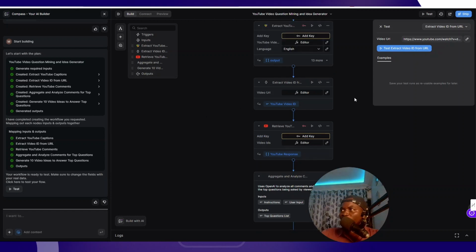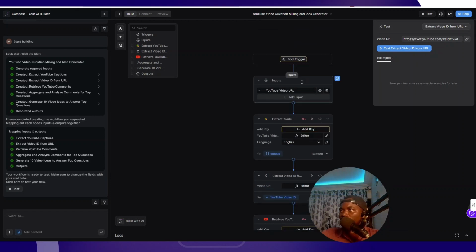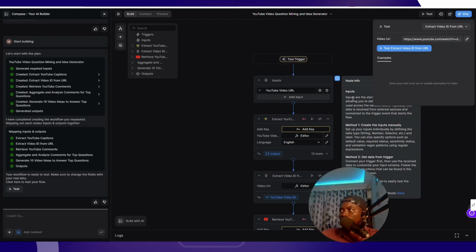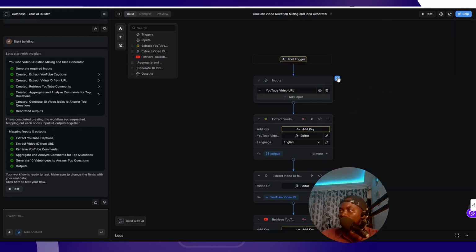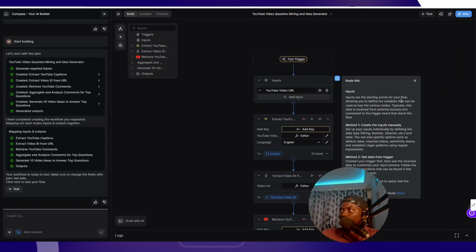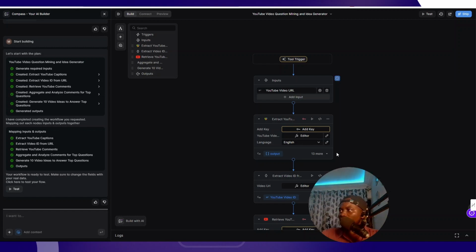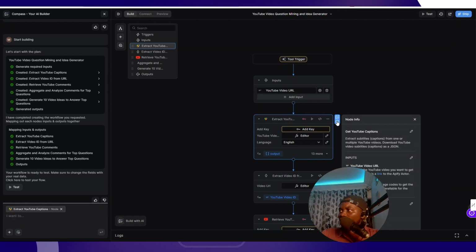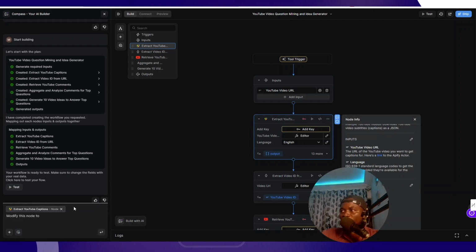Well, one beautiful thing I like is if it's providing things like comments. Okay, yeah, it actually does, right? It does. Inputs, starting point for flow. Nope, we don't have comments here. I would love if it provides comments. Get YouTube captions. Yeah, it actually does. Input the YouTube video URL, the language, but this is just basically from the node. I'm talking about comments to assist us.